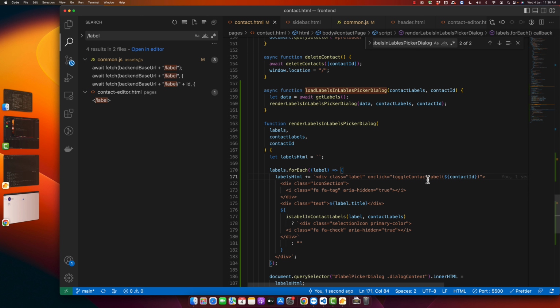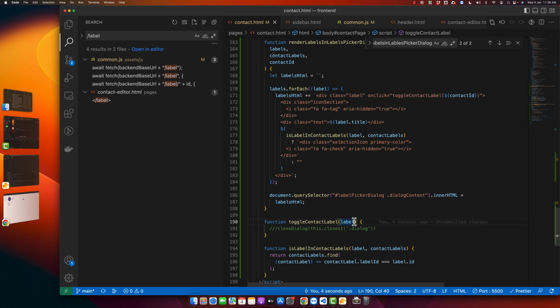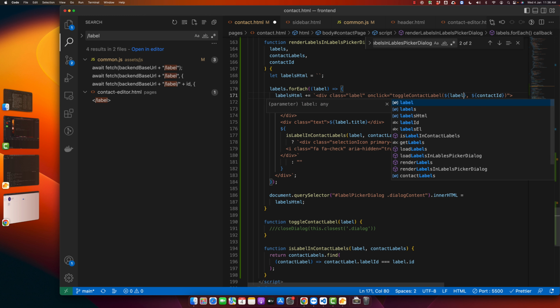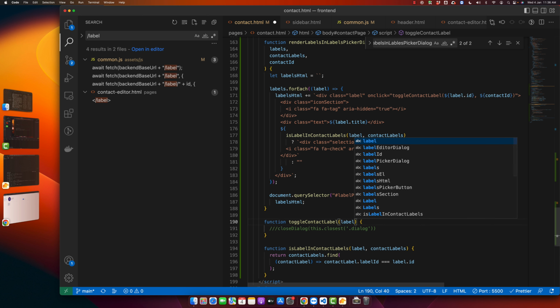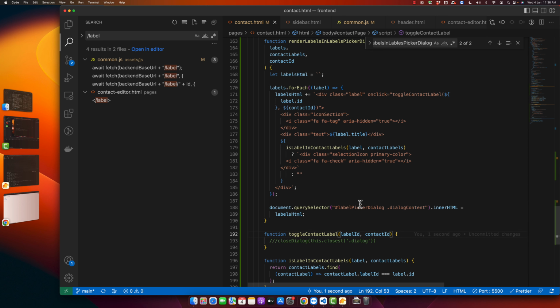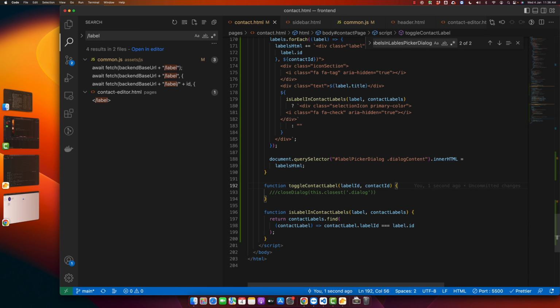Okay. After that, we know that we have label ID and the contact ID. So here we will pass the label.id, and second parameter is the contactID. And here I would say labelID, comma, contactID. Okay.